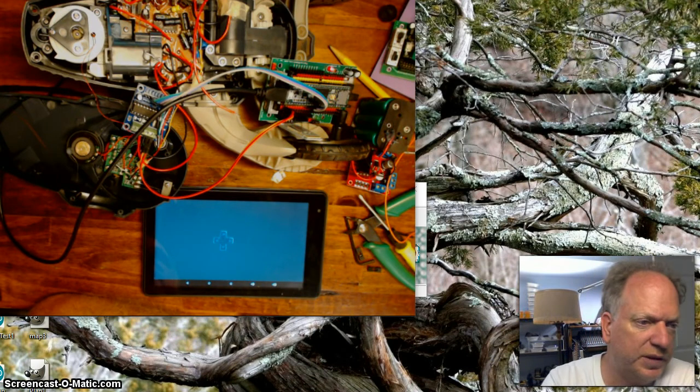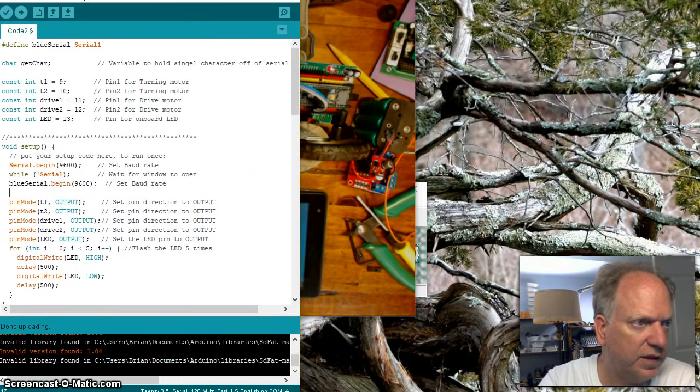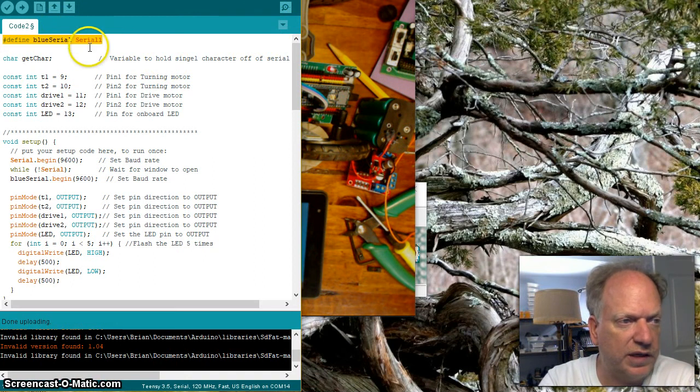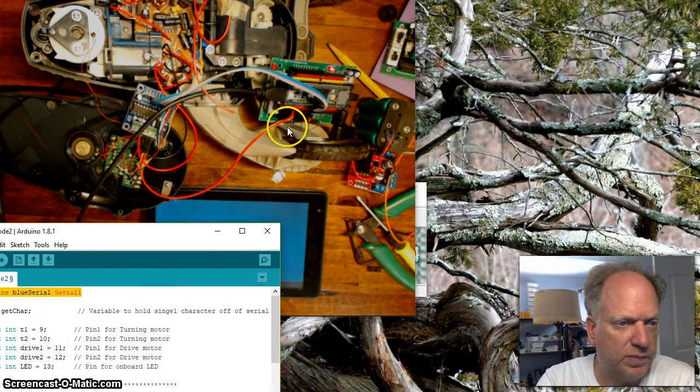Okay, so I've written a little piece of test code and I've set my lighting so we can see everything that's going on. And here's a piece of code that I just wrote. It's pretty much cut to the bare bone, I think, so far as working with Bluetooth. The first thing that I did is create a serial port, and I called it Blue Serial, using one of the hardware serial ports from the Teensy. Again, if you're doing an Arduino, you might want to do this with software serial, and I have another video about that. So I called it Blue Serial, which is going to be using serial port 1, which is the one that is in fact connected to this port here where this HC06 is connected.